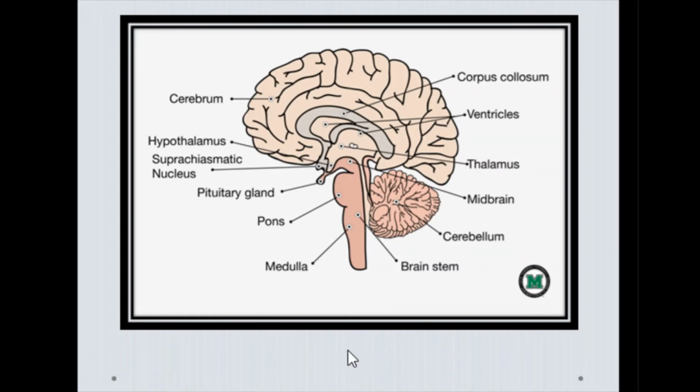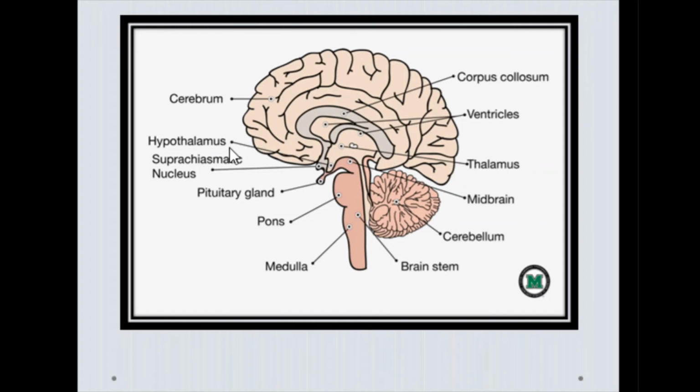Here. This is how our brain looks like from the inside. In this part, where it is the biggest part of the brain, it's the cerebrum.